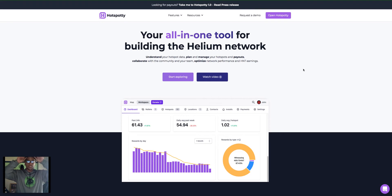Today we're going to talk about Hotspotty. It's a fantastic new tool — not brand new, it's been in the works in the background — but they have so many new fantastic features. I can't wait to share how I use Hotspotty in my deployments, and how you can use it for Helium consultations, because I do offer consultation services. I also participate in Helium Hacks on Wednesdays, where we talk about sensor data, use cases, and using the network.